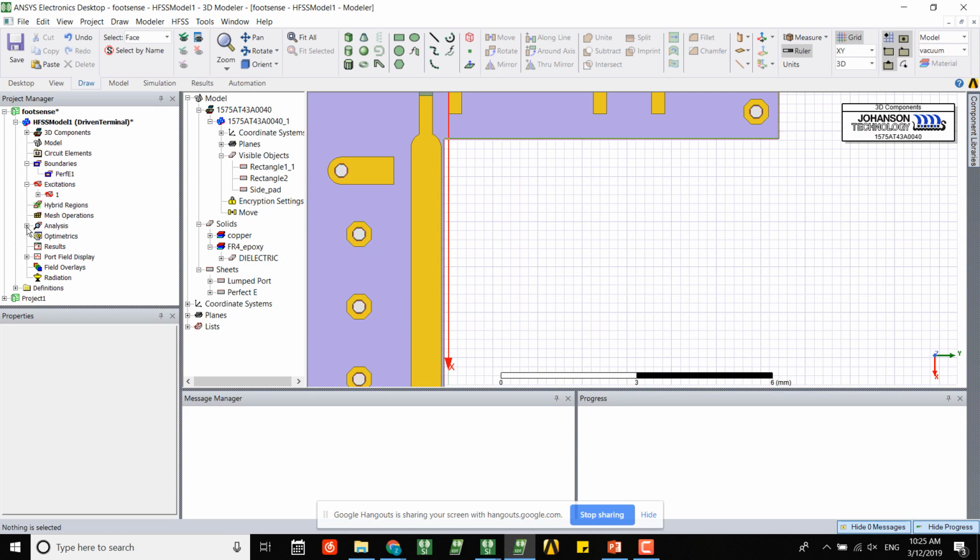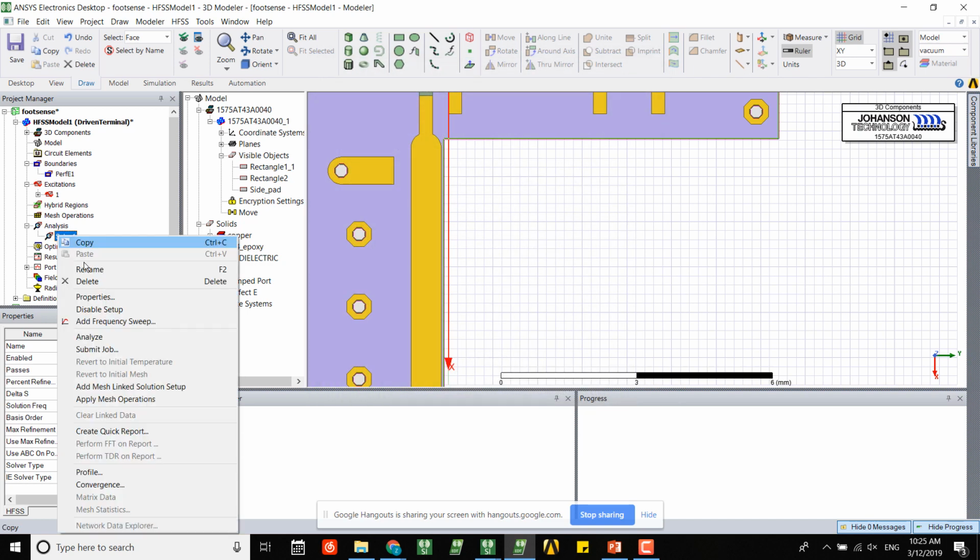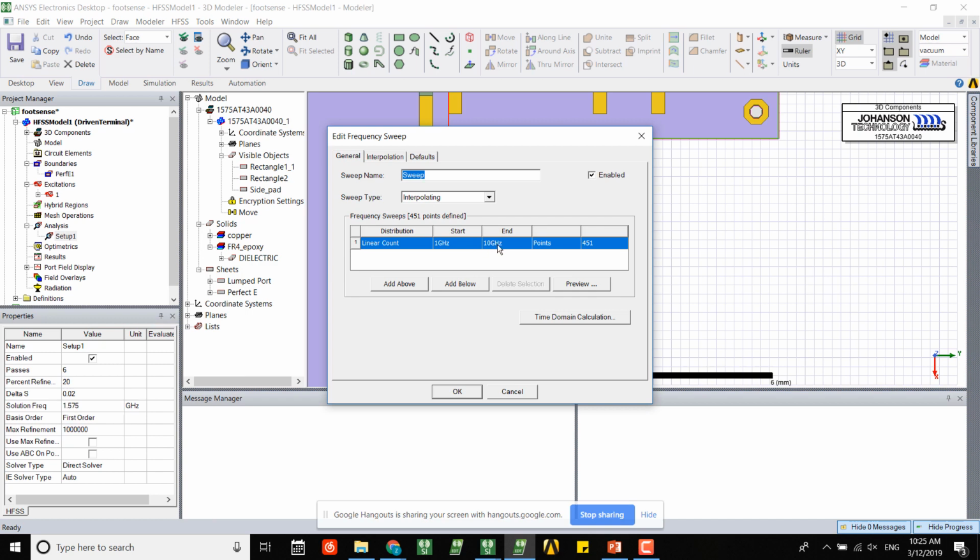And next we need to set up an analysis. So for our simulation, the frequency is 1.575 gigahertz for the GPS antenna. Okay. And we also need to add a frequency sweep right here, up to 4 gigahertz, and I want to do a linear step.